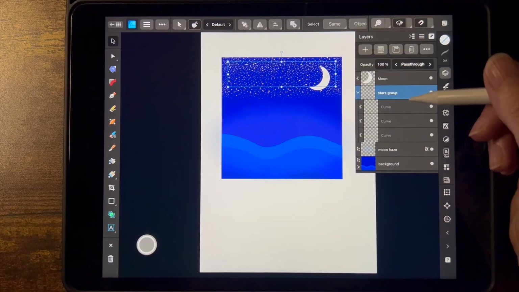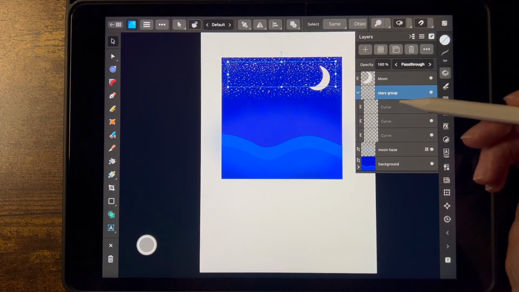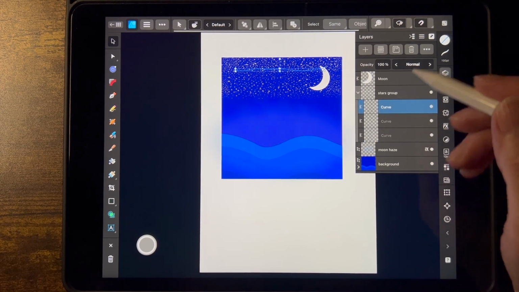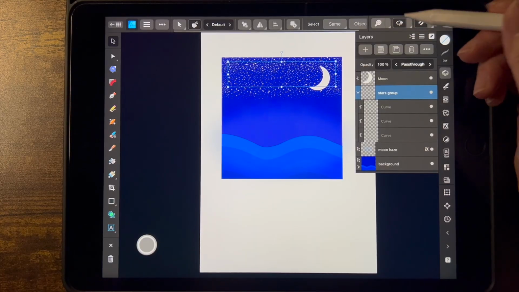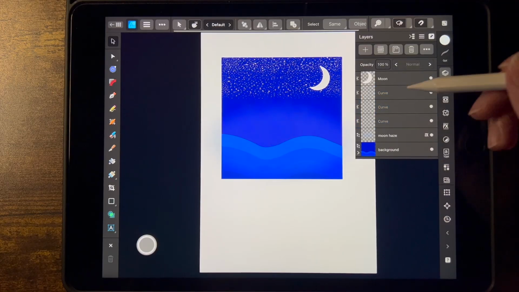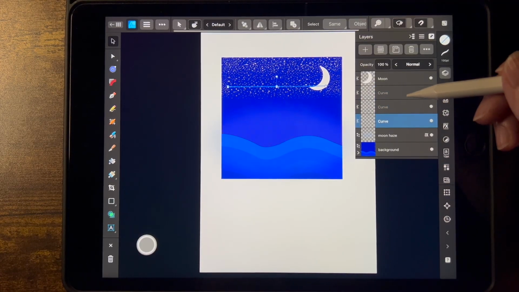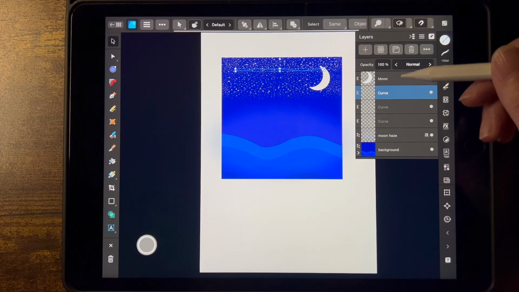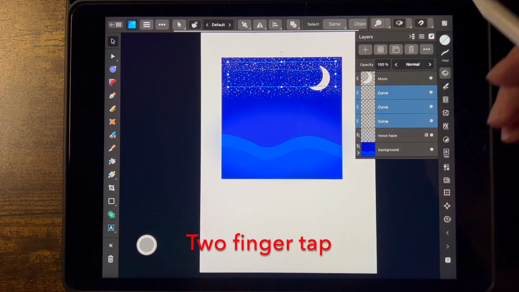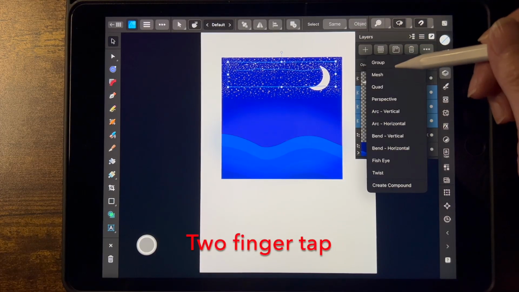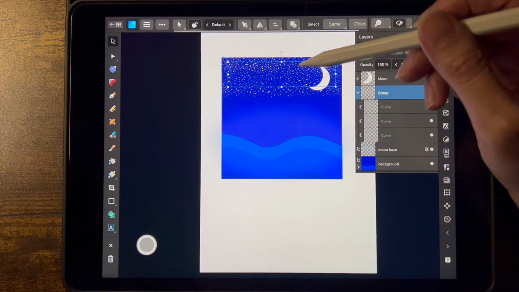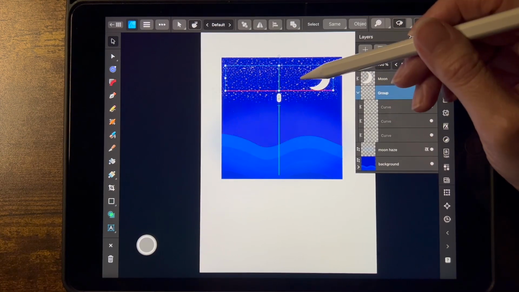Okay, now let's see how to actually group things. So I have these stars, and let's just say I don't want this group anymore. I'm going to go up here and ungroup these. It's actually that simple. And here you can work with them individually. But I'm going to go ahead and group these. And there's your group. With that, you can click on it and move these wherever.